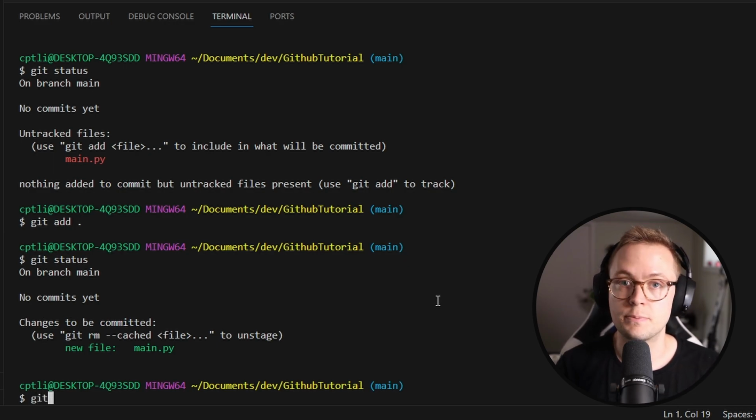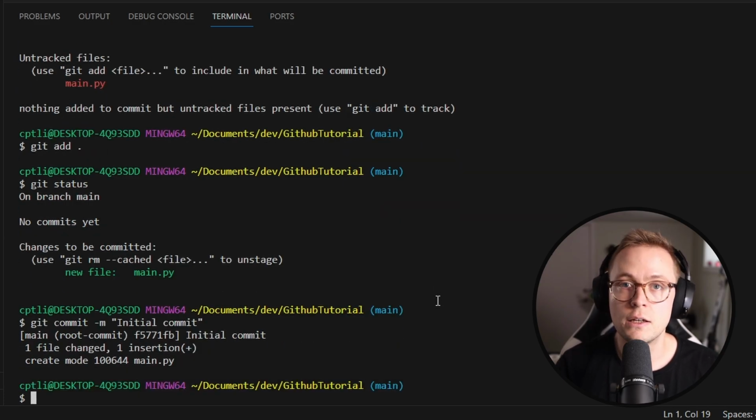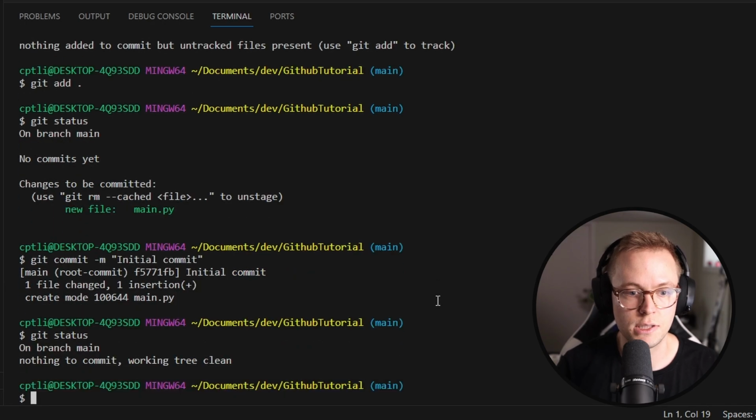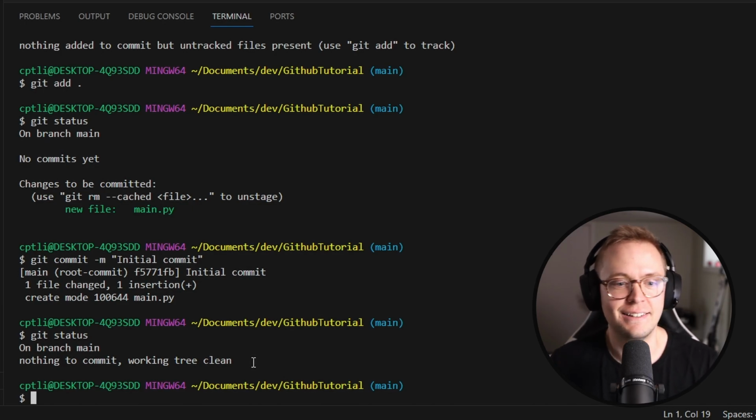All right, well, let's go ahead and commit it. In order to do this, we can do git commit, and then we can give it a name. This is basically like the description of the commit. You can do this with space -m, and then in quotes what your commit is. I usually call my first one initial commit. We can go ahead and create that. And there you go. Now, if we do git status, you can see we are on the branch main. We have nothing to commit, and our working tree is clean. Excellent. No bugs in that tree.